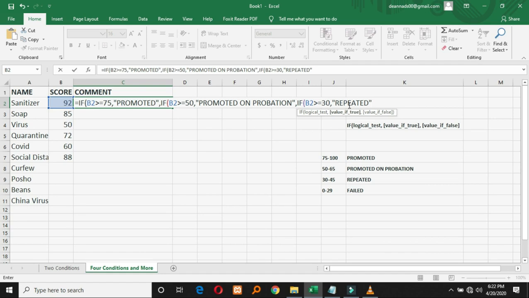Since this is the second last and we are remaining with only one condition, we wouldn't want to go for another if. Let us put a comma and we see. It is saying value if false. So value if false is requiring us to put the last condition, which is failed. So we don't need to put another if. Failed. Remember, we put it in quotes too.